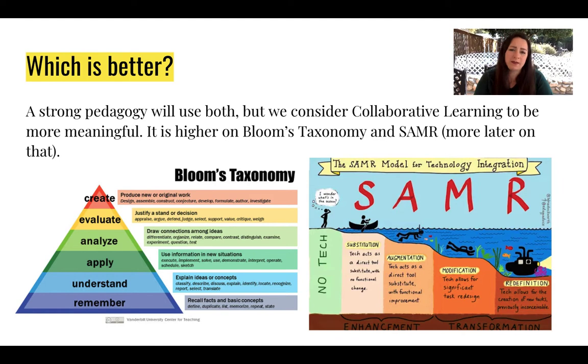Which one is better? Both of them are going to be very good pedagogical tools to use. Technically, we would scale collaborative learning as being more meaningful because it's higher on Bloom's taxonomy. But cooperative learning is also very important. It's important for students to learn how to work together. You could not throw students into collaborative learning without having practiced cooperative learning first. So they both have an important place to play in the classroom.